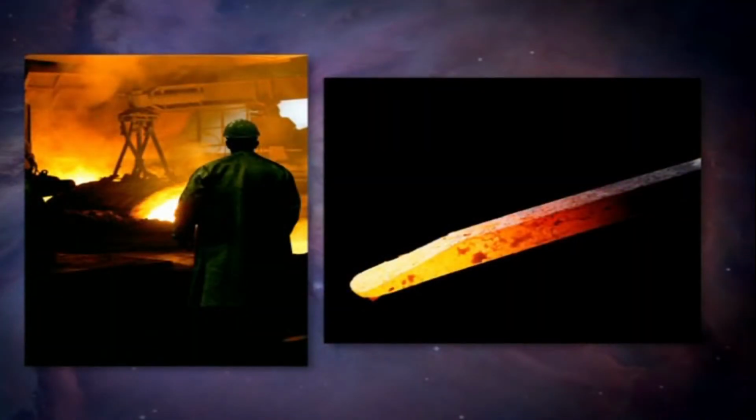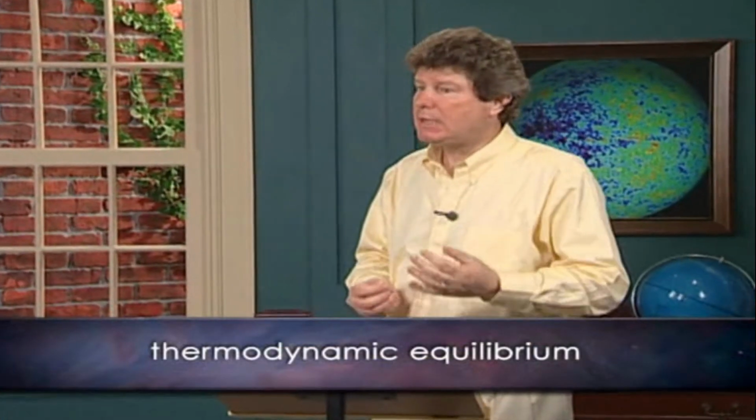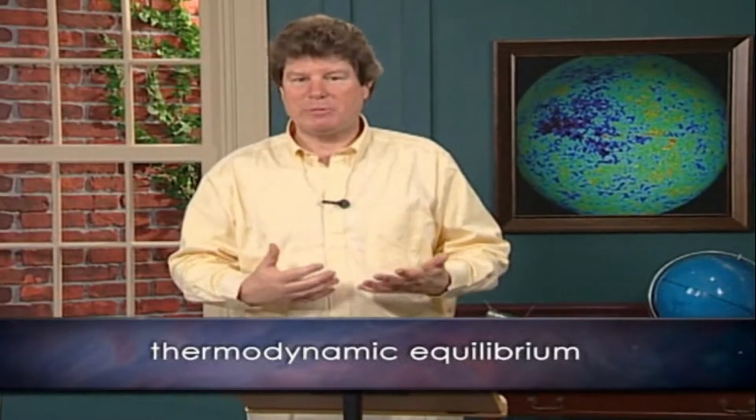The simple answer is that the universe was born hot, and hot things glow, just like this piece of iron or this furnace. In lecture 4, I mentioned why this happens. When two charged particles collide, like an electron and a proton, the collision creates a photon of light. Now, as long as the particles and photons interact and share their energy back and forth, they both arrive at what physicists call thermodynamic equilibrium. Essentially, all particles have the same broad spectrum of energies and therefore have the same temperature.